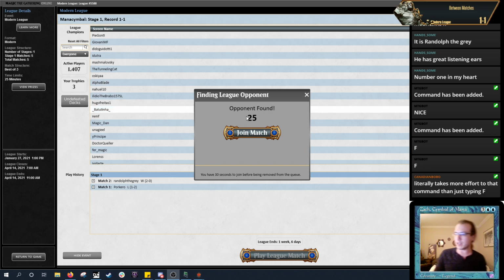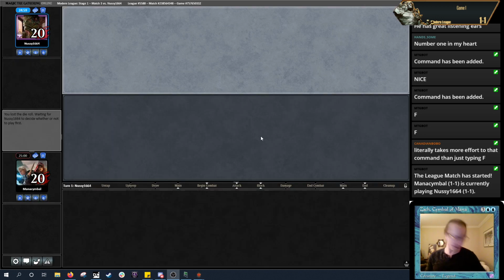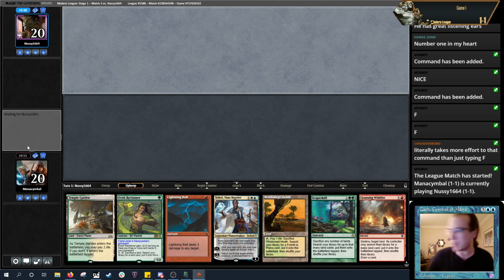Hey, you found match number 3. Let's garv. Let's garv. All right, I'm going to keep this hand, again, sort of speculative, but I'm hoping that the large number of lands in this deck actually comes together for once. You got to help me out here, deck.